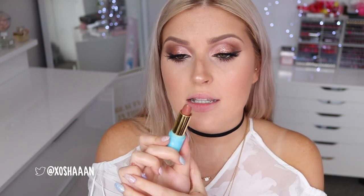Next up is Sunkissed - this is more of a medium pinky color. This is one of the most flattering pinks I've ever put on my face - it's there but it's not too bright. It's kind of the perfect peachy pink, just so flattering. One hundred percent a favorite. Next up is Collada and this is a little bit darker and a little bit more brown.